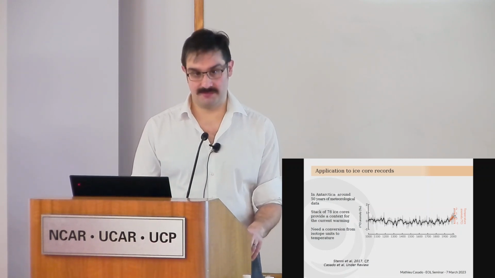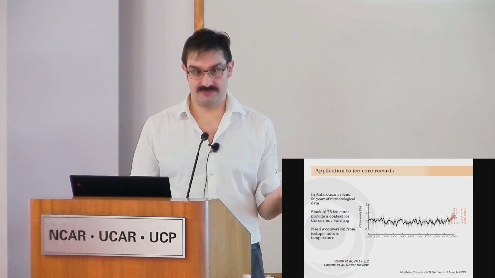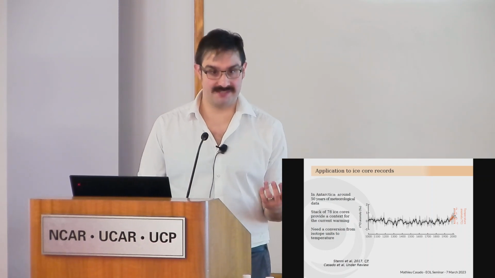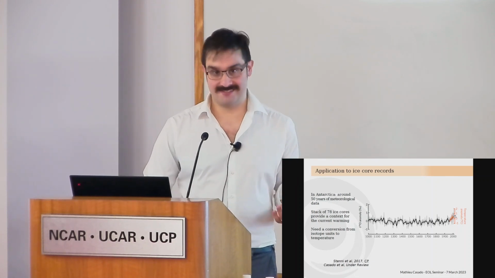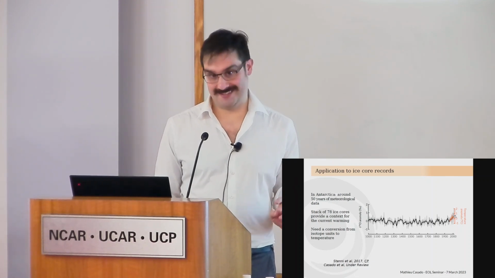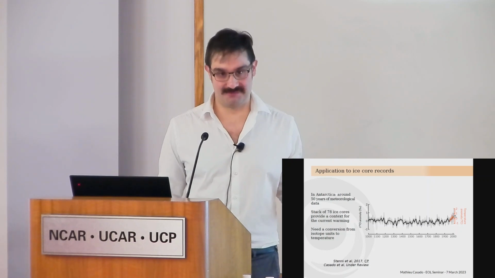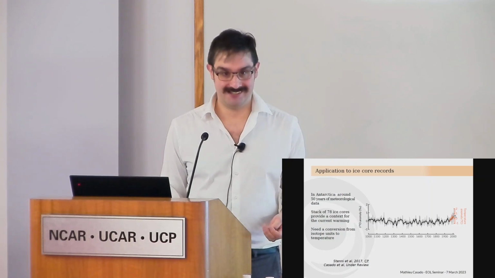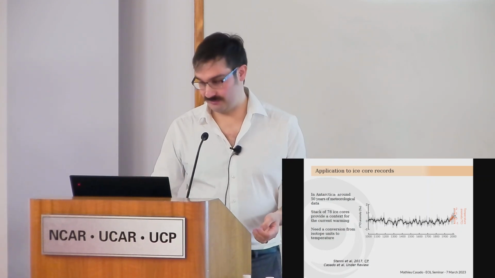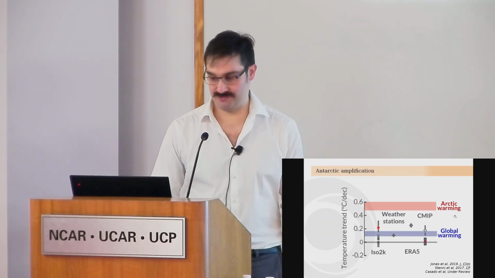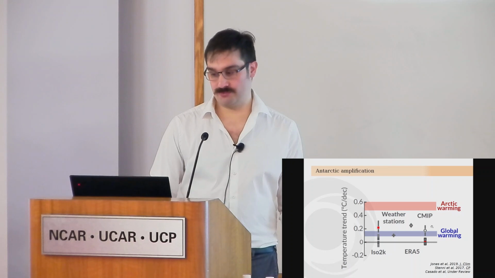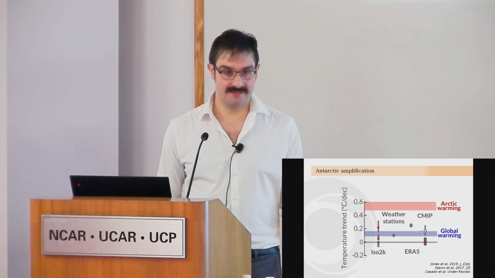There are papers literally having opposite results on the warming in Antarctica. There is a paper that claims that the warming is between 0.3 and 0.6 degrees per decade in Antarctica, similar to the Arctic. And there are papers that say, with more or less the same weather stations, that the warming is 0.1 degree per decade. So ice core falls kind of in between, and we still have a hard time convincing reviewers that we might have a larger warming than in models.